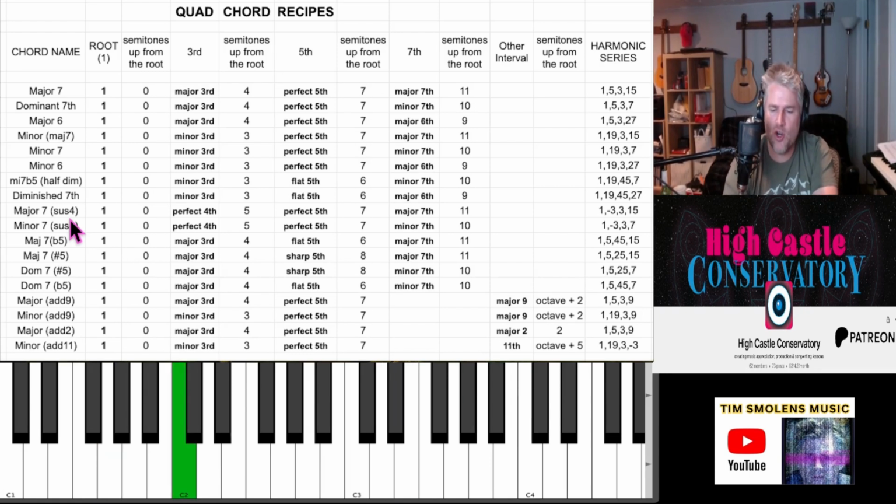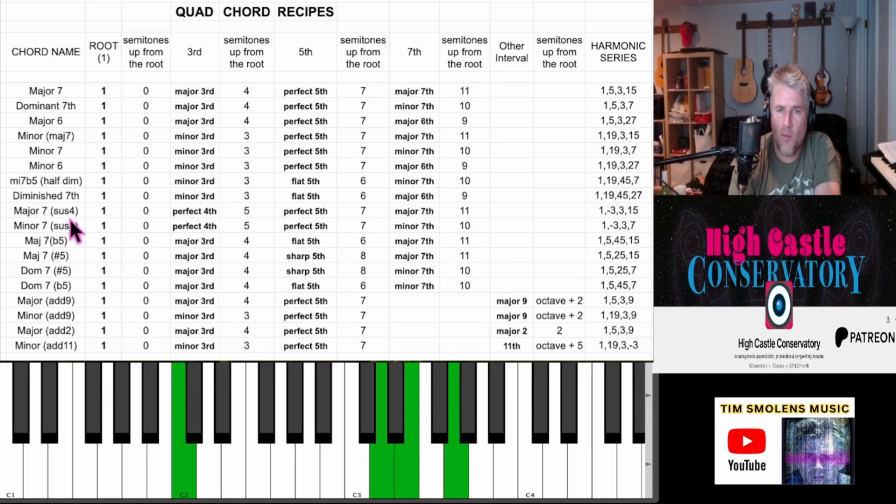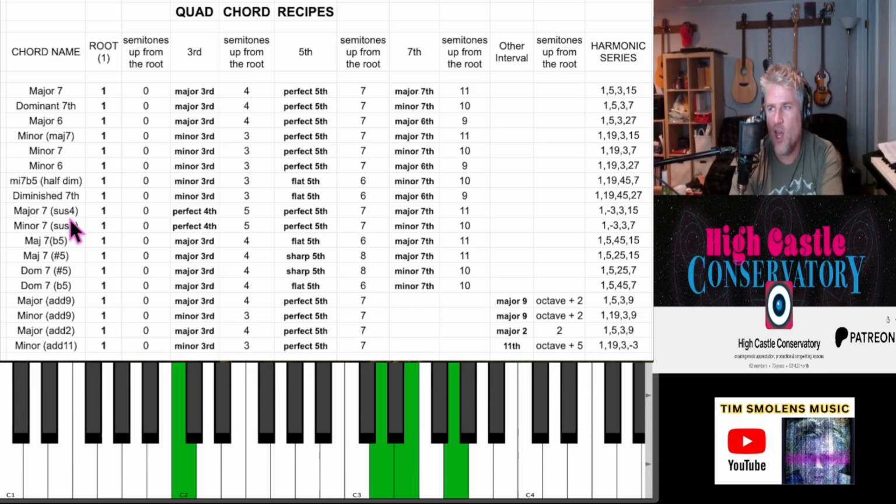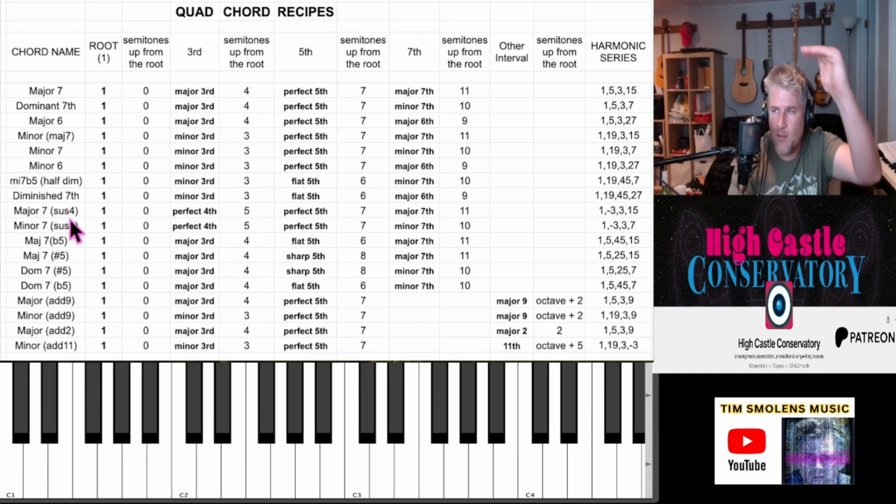So that's a major with an add 2. We have the bass note there, we have the 2 there, we have the major 3rd there, and we have the perfect 5th there. The harmonics that make that would be the 1st harmonic, and then the 9th harmonic would be this, and then the 5th harmonic would be this, and the 3rd harmonic would be this. So remember, I'm reducing all the harmonics to a single octave, which is why I'm skipping around seemingly in octaves.